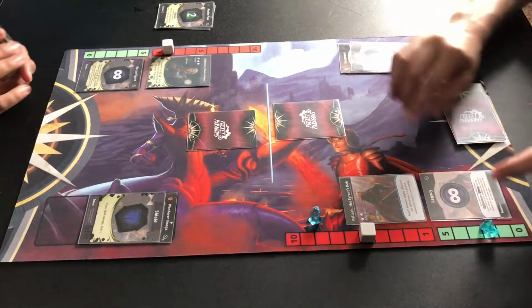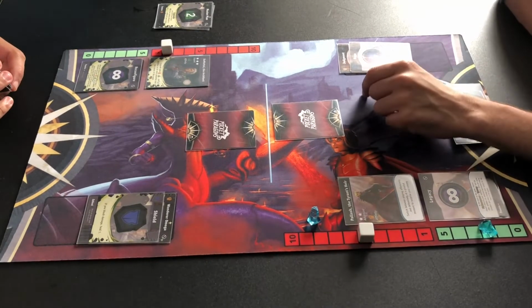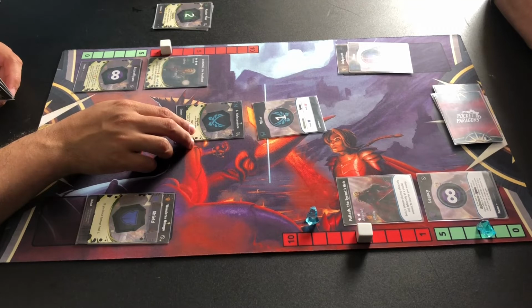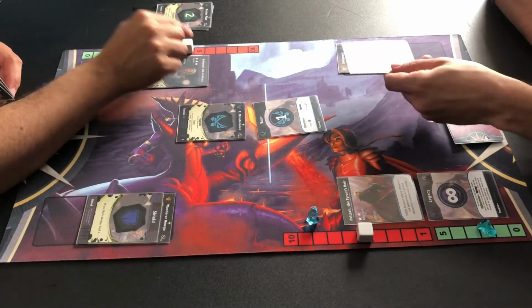So wait, I'm going to use Legacy. I'm going to switch from Tyranny to Righteousness. So I am now in Righteousness mode. Okay. So I block. I guess you heal 2. I also ready my defense. Yeah, okay.